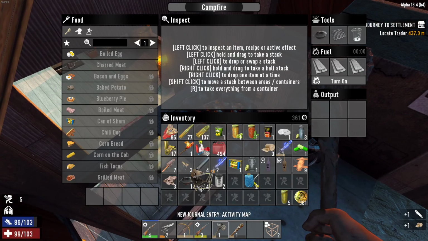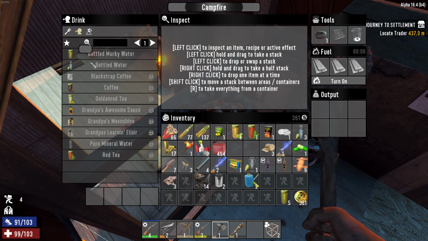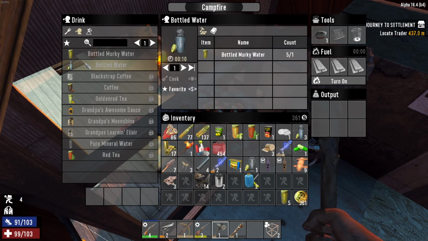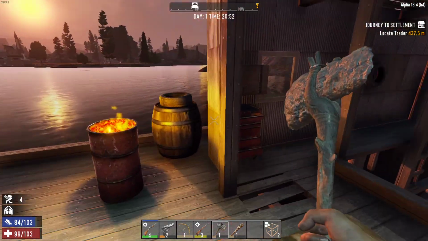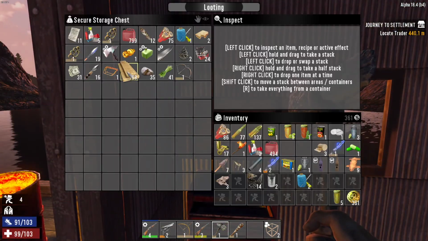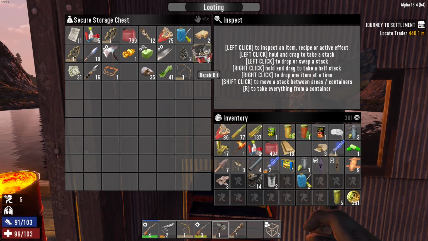Right, cooking pot, that goes up there, I do believe. Bottled water, murky water, what did I do with that? That's there, so we need to make... Why can't I make murky water? Bottled water, there it is. How many can we make? 5? I haven't got a craft. Got no wood for fuel, I reckon. Right, I've got all the wood I need now. Stone, repair tools.